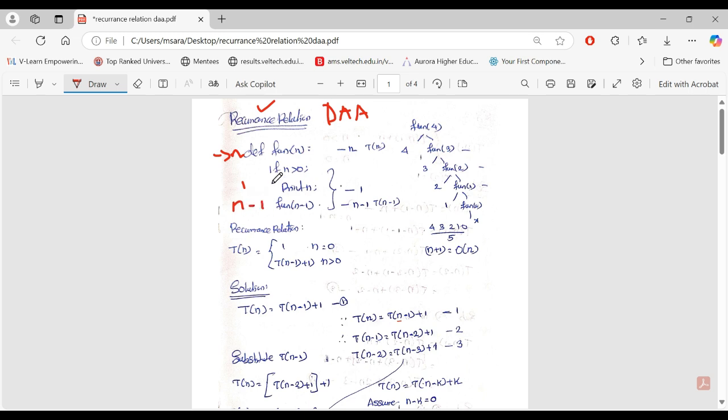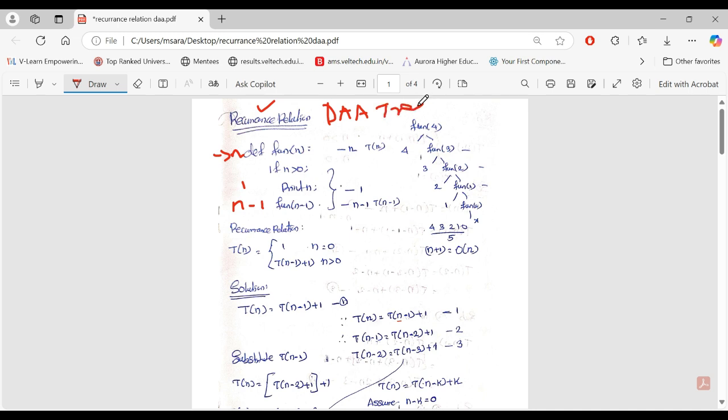So we write the entire equation for that. T of n equals 1 when n equals zero. Otherwise, when n is not equal to zero, T of n equals T of n minus one plus n time. We can call this the tree method also, and we can track it.